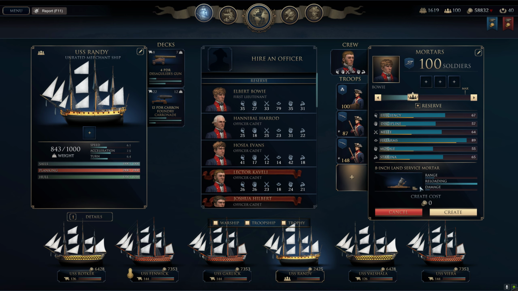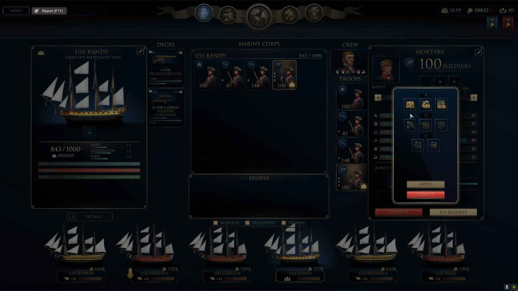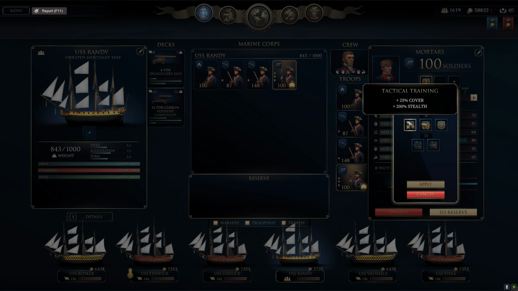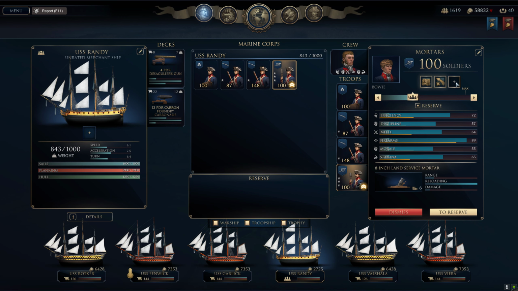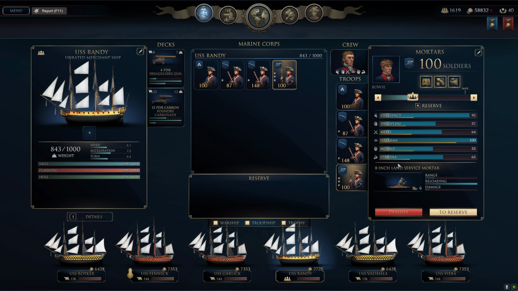All right, so I have 5, but there's one in the shop. I could buy it, but then I don't want to spend any reps. So we're just going to go ahead and create this one unit here of 100. That gives me 5 mortars. And on these perks here, I take the efficiency along with 50% extra ammo. I just think cover 25% and 200 stealth is really good. And I always go for long range instead of short range. And so we got the mortar.